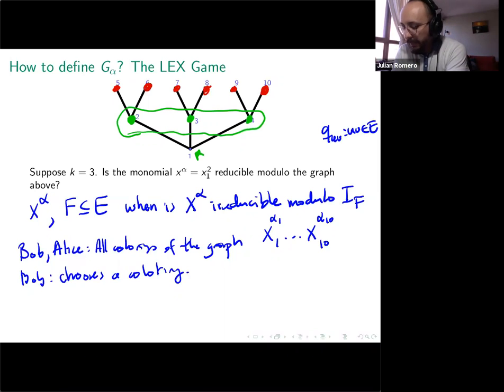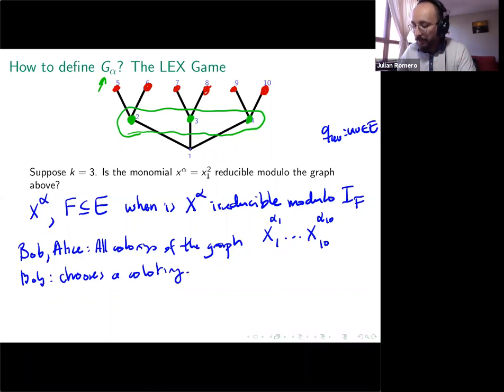And this is where I use this knowledge to describe what the graphs G alpha were. So what I did was, I start with a monomial. For instance, what happens if I change the graph a little bit and put another vertex below this one? No, that doesn't work for me. Never mind. So I used this information to guess what is the graph that I needed.